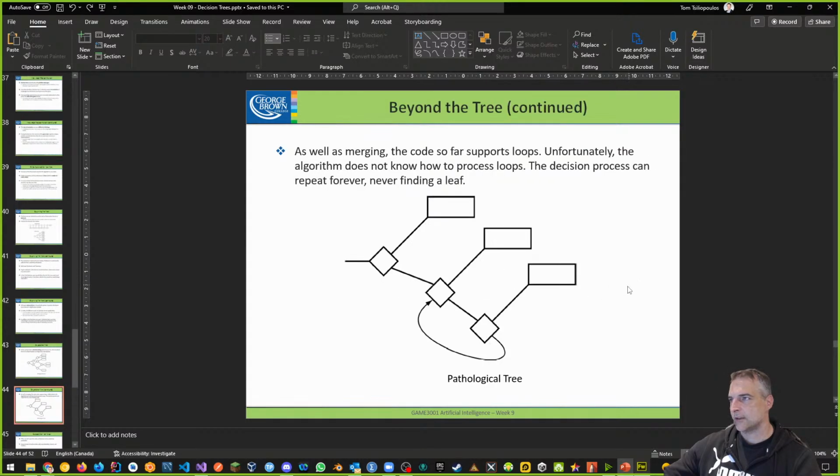Okay, so you can merge branches. The other thing is that there's also something called a pathological tree. A pathological tree is where you have a branch that goes back to the previous branch, as an example. This pathological tree structure that we're seeing right here is typically not something that we want, okay? The reason why it's called pathological is because it continues to loop over and over, nonstop. And this looping structure can lead to an endless loop if you're not careful. Or maybe that's what you want: keep patrolling, keep patrolling, keep patrolling. And that might be the action that you're getting unless, for example, you have line of sight. This is another way of representing the same thing.